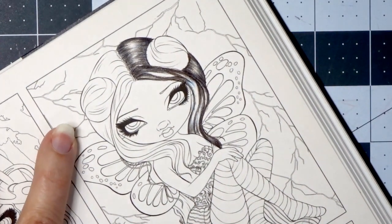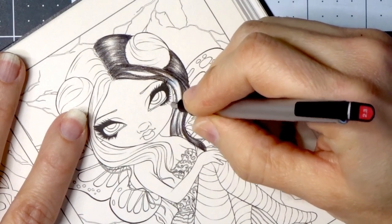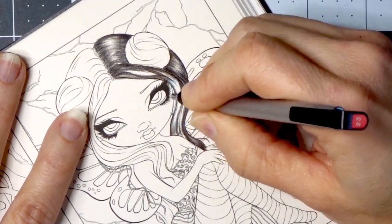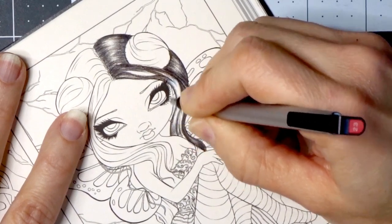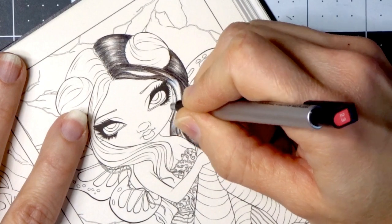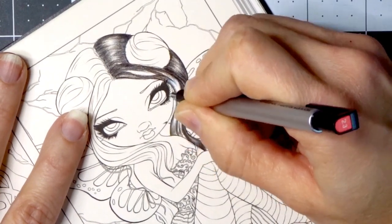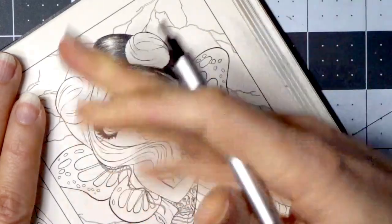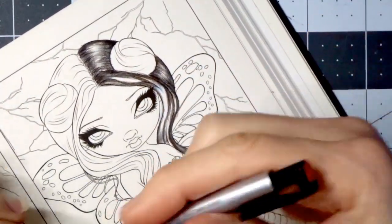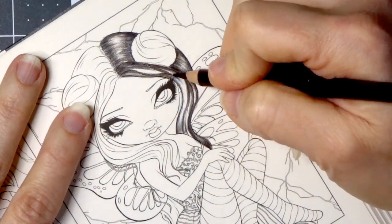Where's my eraser? But like here, where I went a little too far over, just come over there and erase that right out. And then of course, when I come back and do the wings, it will go over that so you'll never even notice it. So that's my cool Mono Zero eraser. You guys know I rave about that all the time. It's wonderful.